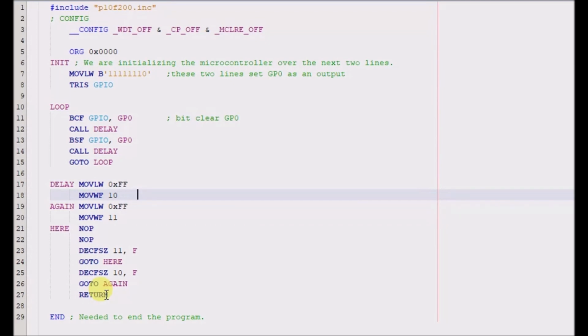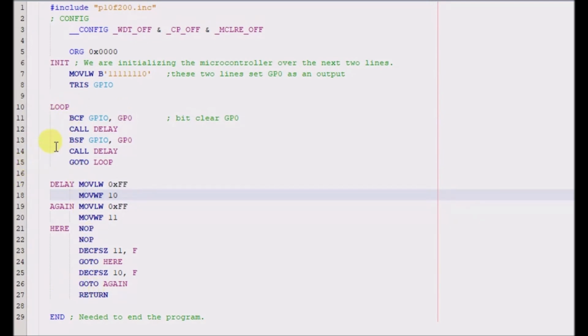Now, I didn't even talk about that yet, but most likely it was either called from here or here. So what's going to happen is, in this loop, it'll clear GP0, sending it low. Then it'll call the whole delay routine.